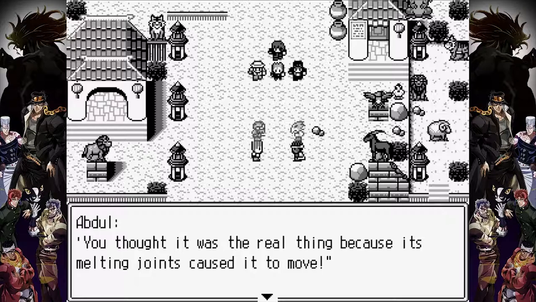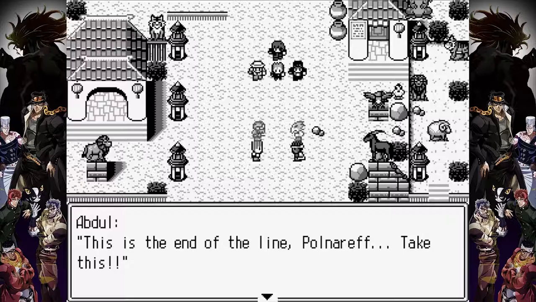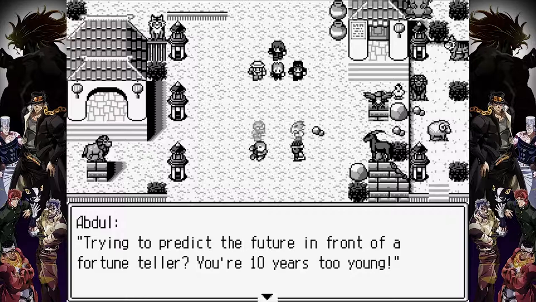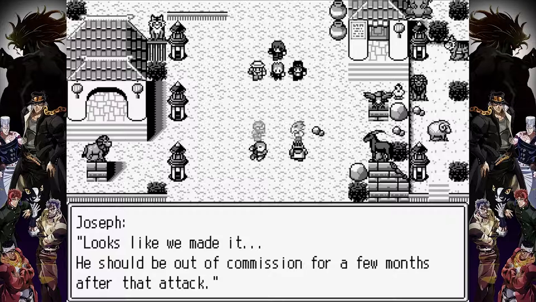Damn you! This is the end of the line, Polnareff. Take this! Crossfire Hurricane! Oh no. Trying to predict the future in front of a fortune teller. You're 10 years too young. Come back in 10 years. Looks like we made it. He should be out of commission for a few months after that attack.